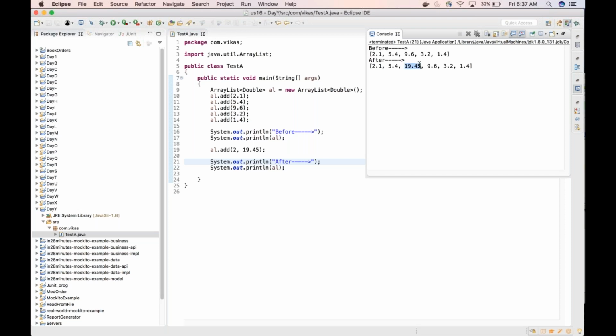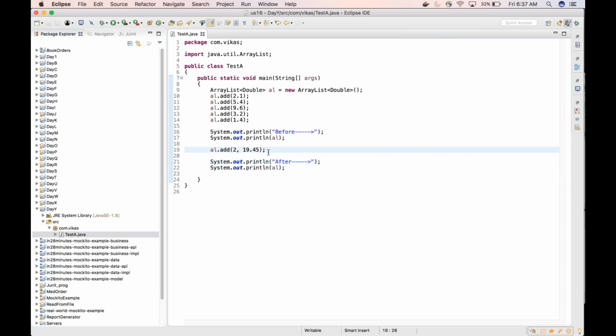Okay, see, you can see here 19.45 got added to the second index, and whatever was present in the second index got pushed into the next respective index. This is add with respect to index method.